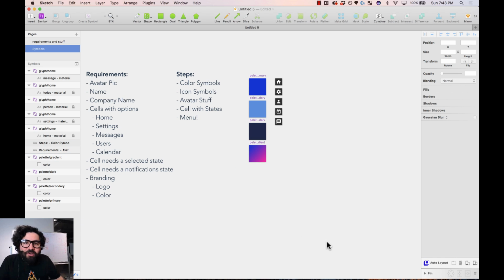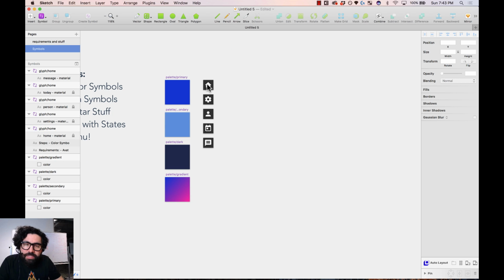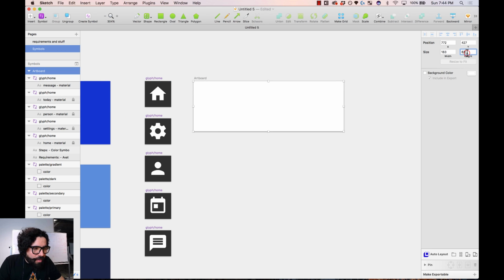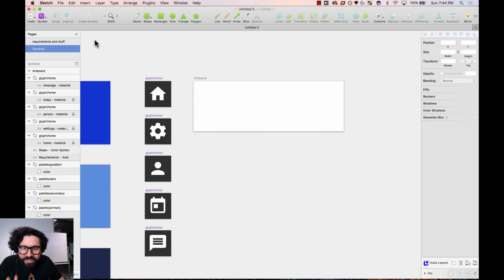Let's just start creating our first cell. And our cell is going to be using these icons and also a text label. So let's make our cell, what do you think? Let's make it probably 64. Yeah, 60. Let's build it first by just seeing.